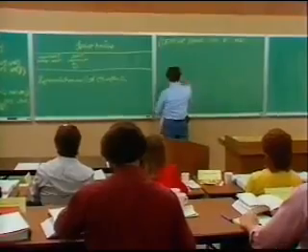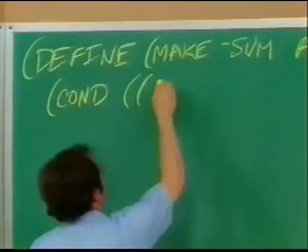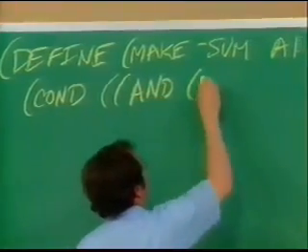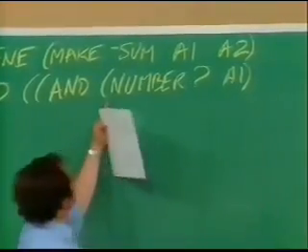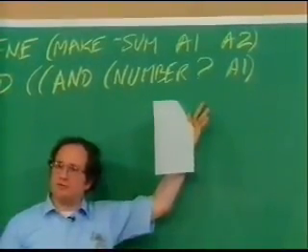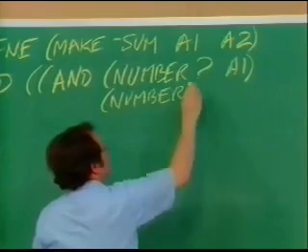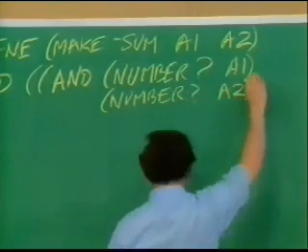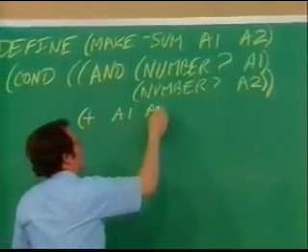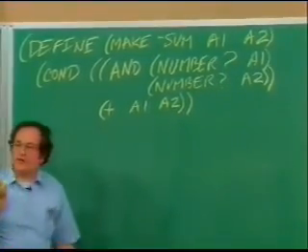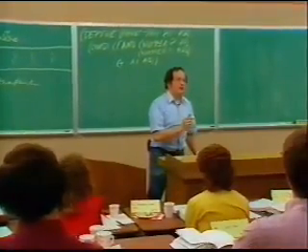Well, what are the possibilities? I have some sort of cases here. If A1 is a number, and here's another primitive I've just introduced, it's possible to tell whether something is a number. And if A2 is a number, meaning they're not symbolic expressions, then why not do the addition now? The result is just the plus of A1 and A2. I'm not asking if these represent numbers. Of course, all of these symbols represent numbers. I'm talking about whether the one I've got is the number 3 right now.